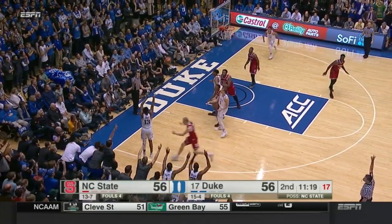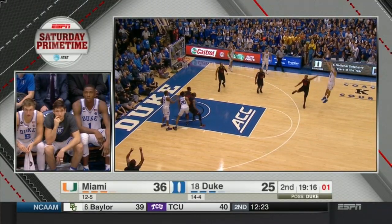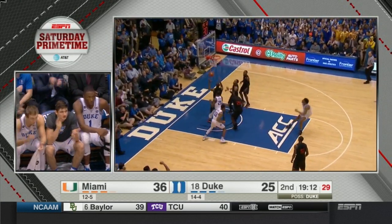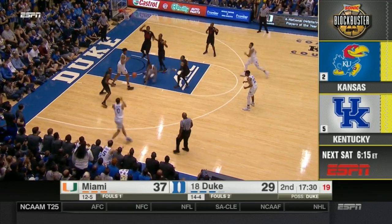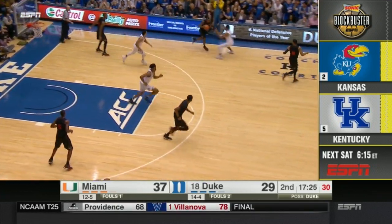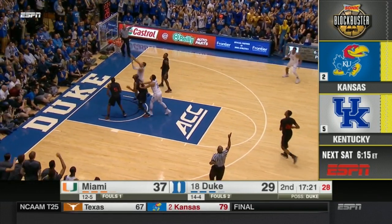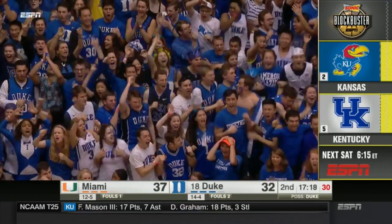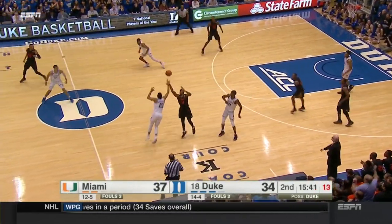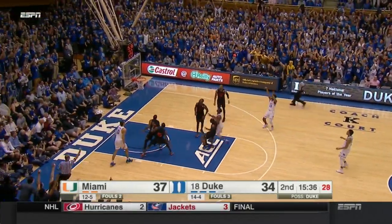4th tie. There have been 5 lead changes. Jones, a 3-point lead in a fight. He got it off in time, Tatum did. Good hands by Jones. An opportunity. Jefferson off to Tatum. And they still don't have a 3 in this game. A steal by Jones. They've got one now. Duke in the second half. Loose ball belongs to Duke. Jones. This would tie it.